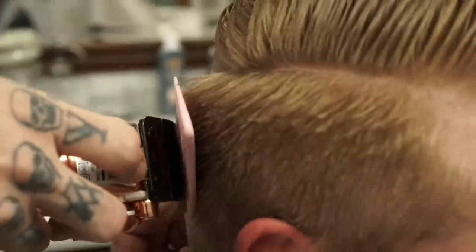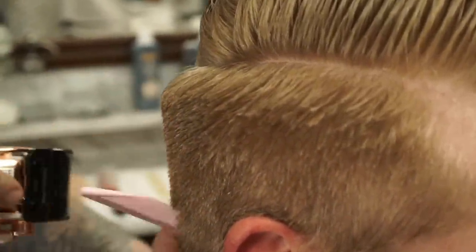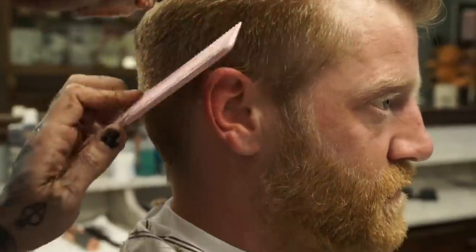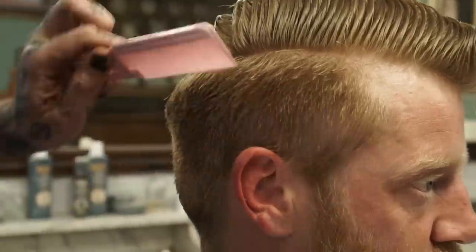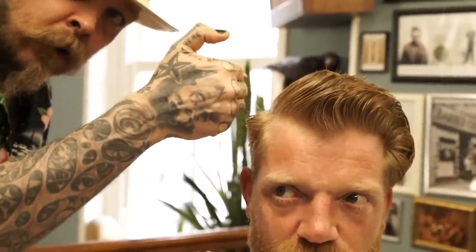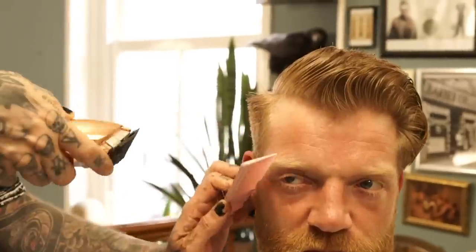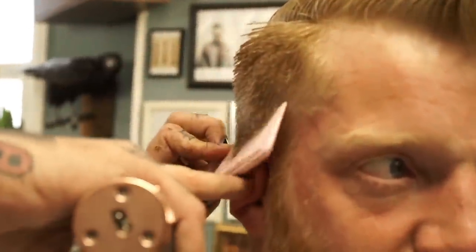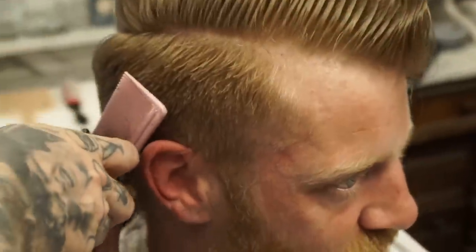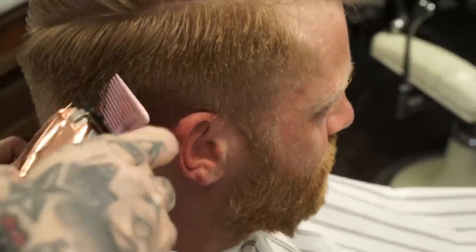And again, you walk around your client. Make sure that you're always behind your work. Yes? As you can tell, this line is already perfectly straight, going up into that angle. Yes? Gonna remove a little bit of hair under that baseline. See? One. And all the time you look at your previous cut line, and that's the one you follow.